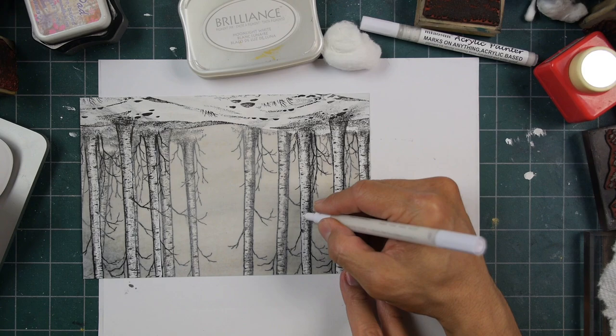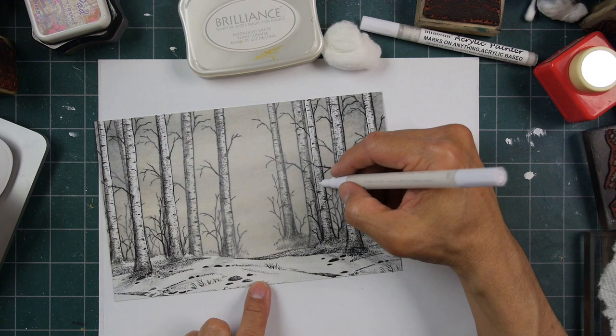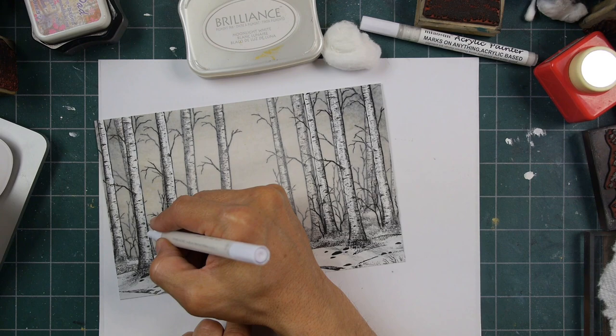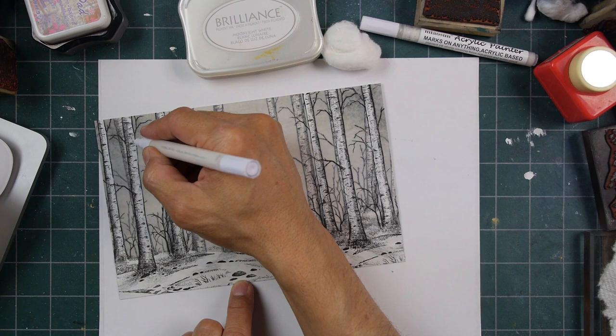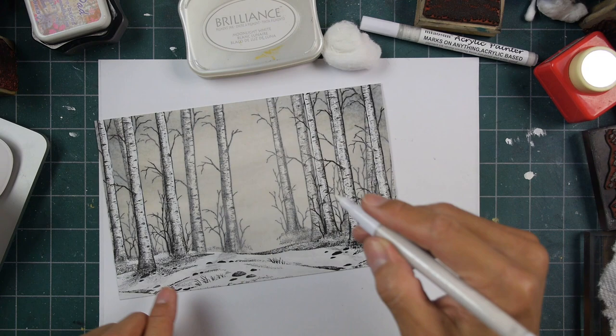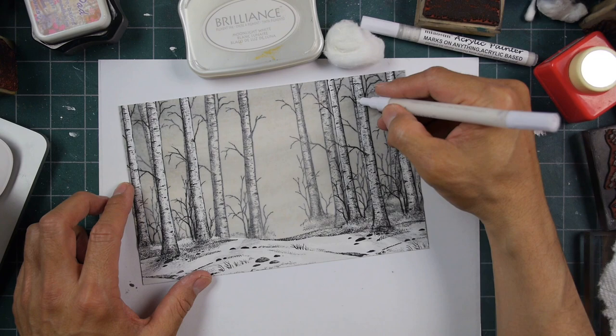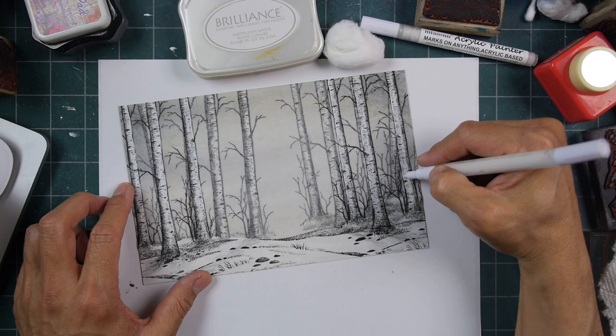Scribble in a little bit more highlight, if you want to. Things look a little bit more three-dimensional with shadow and highlighting. Okay, all right. So that is that.